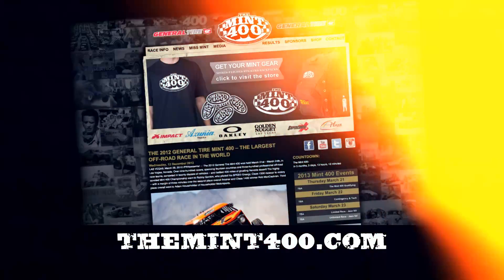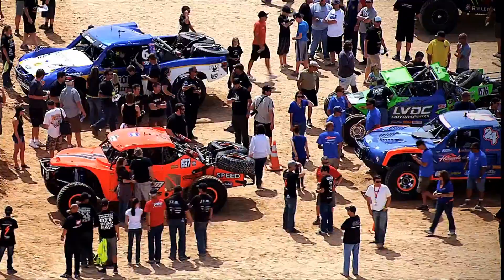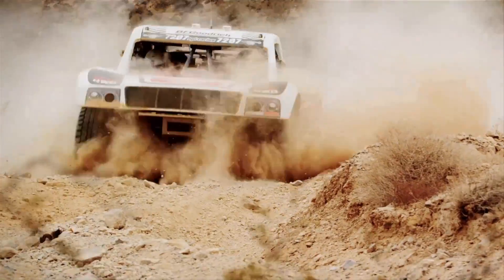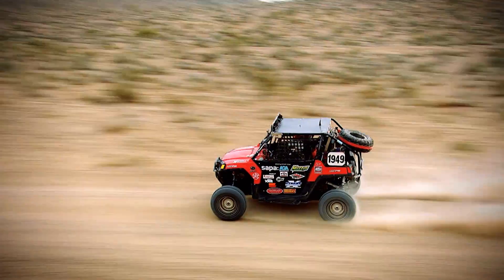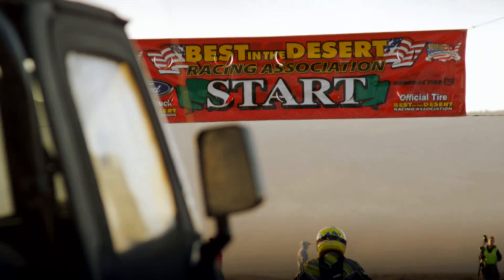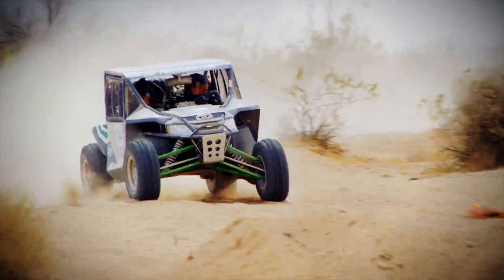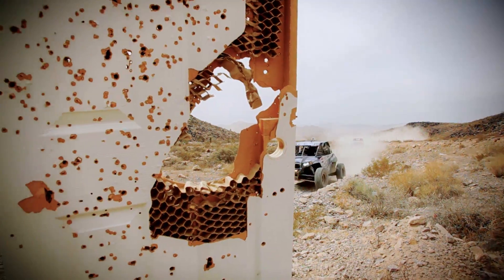The Mint 400 is the oldest and roughest off-road race in America. Held annually just outside of Las Vegas, it has been run by everyone from Parnelli Jones and Al Unser to Steve McQueen and Ivan Ironman Stewart. Currently, it is the marquee off-road race in the United States with over 350 teams representing 14 countries and 22 classes. Pre-race festivities rival the famed Baja 1000 and are held on Las Vegas' famous Fremont Street. The Martelli Brothers added three UTV classes in 2012 to the grueling Nevada marathon. The annual Mad Media-produced Mint 400 television show and DVD are arguably the best off-road shows on the planet, and adding UTVs is a huge step forward for the industry.